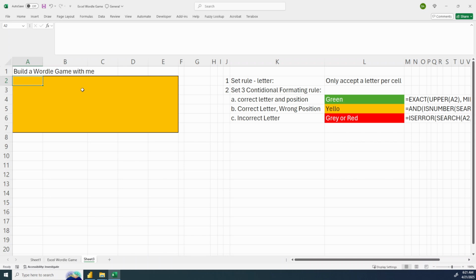Good. We have P, L. That's another green. What if you say, okay, let's try E? E is yellow. There is an E in play, however the position is wrong. Let's say O. What of O? No O. Then we can have A, N, then E. Pretty much this is plain and it's all correct.